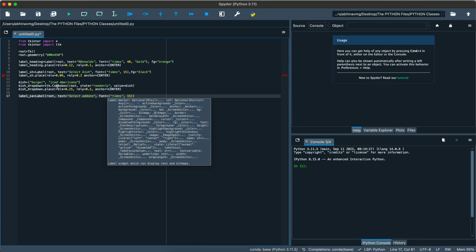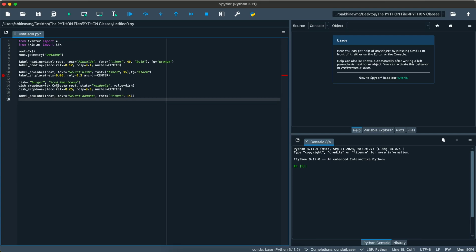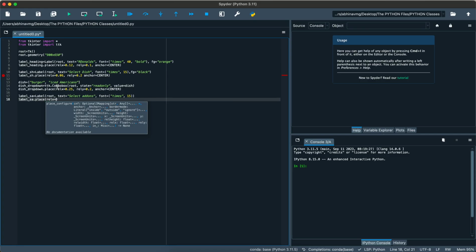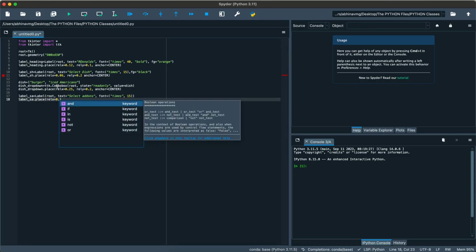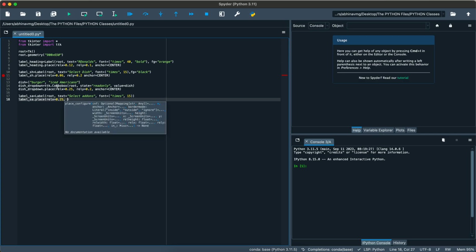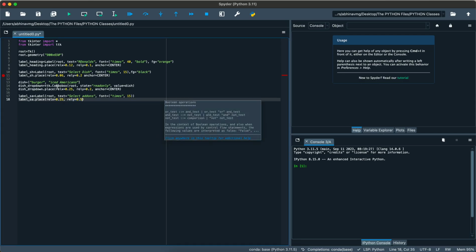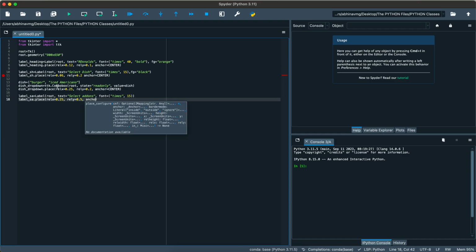So now we will place this label. sa dot place, rel x would be 0.25 and rel y would be 0.5 and anchor would be center.